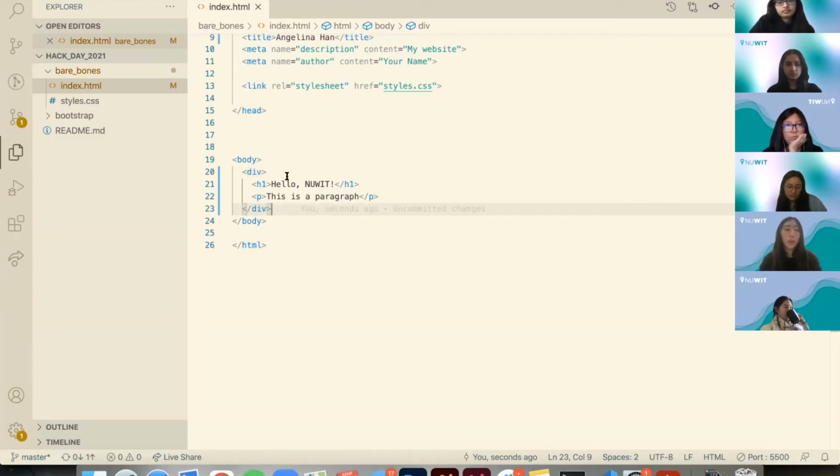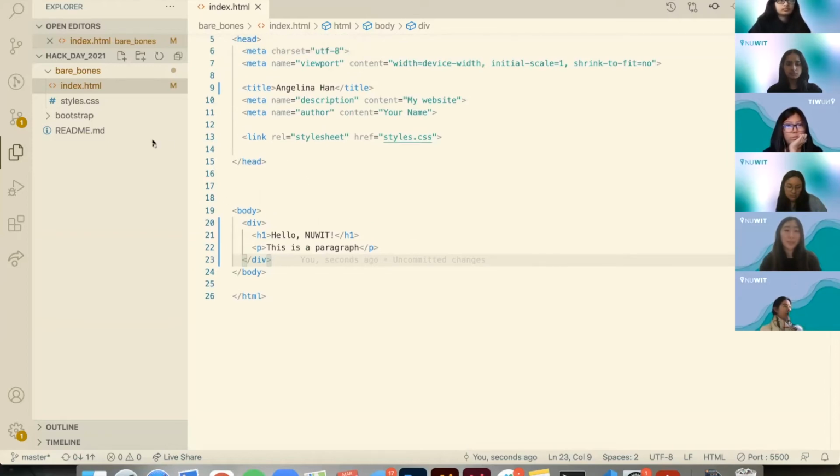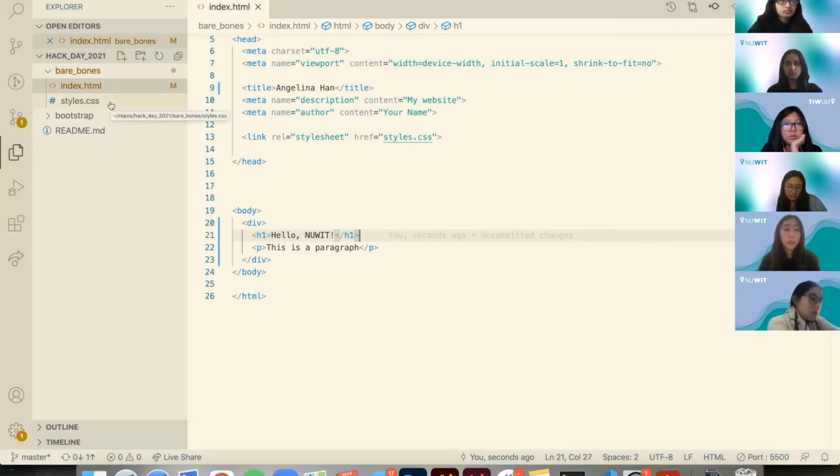So actually, this is a good segue into CSS. So basically, in order to add CSS to our page, we're going to want to select an element with a rule, like a selector, and give it some attributes like color or font family. And there's a couple different ways to select elements. The most general way, or just one of the ways, is to select it by the name of the element.